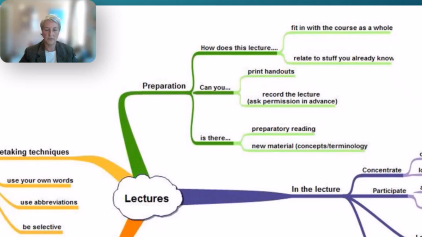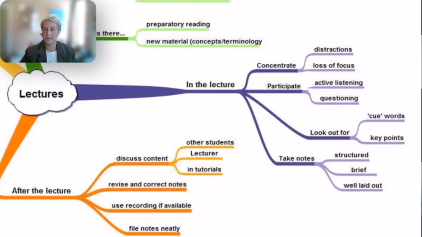The other thing, when you're in the lecture, is to sit somewhere that you can concentrate. So turn off those distractions and listen to how ideas are being organised. How is the lecturer sort of explaining the topic? And this will help you focus later. Also, record things like cue words that you're hearing. So these might be things like crucially, significantly. These are words wrapped around particular topics or concepts that you really need to pay attention to.